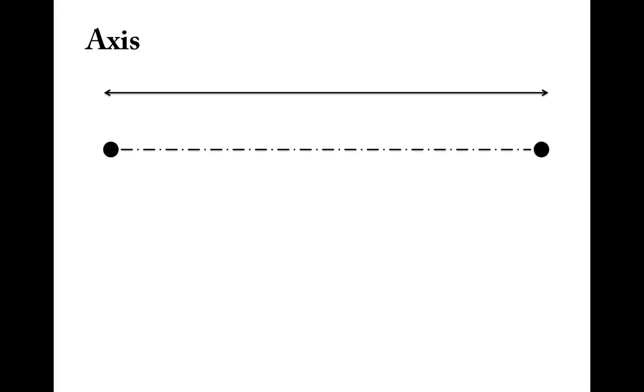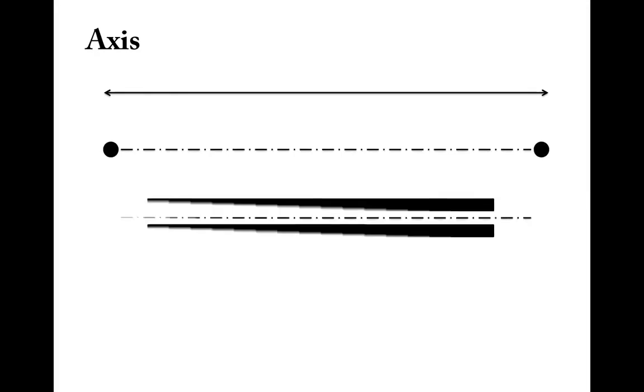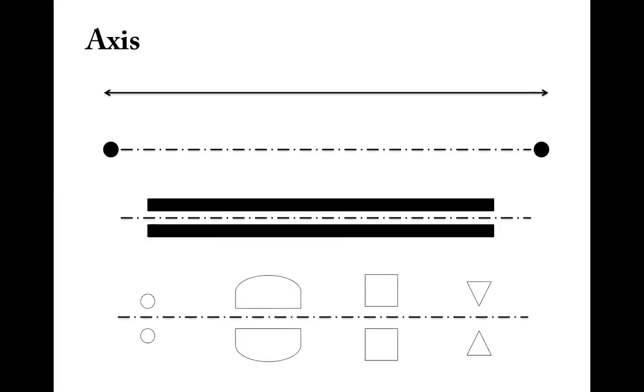The notion of an axis can be reinforced by defining edges along its length. These edges can be simply lines on the ground plane or vertical planes that define a linear space coincident with the axis. An axis can also be established simply by a symmetrical arrangement of forms and spaces.